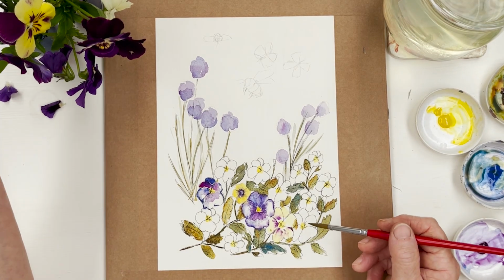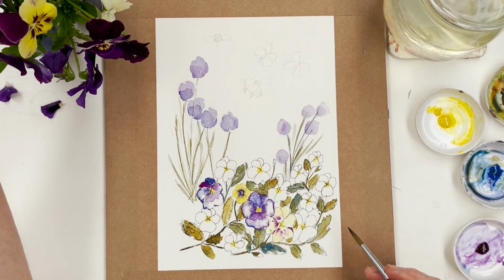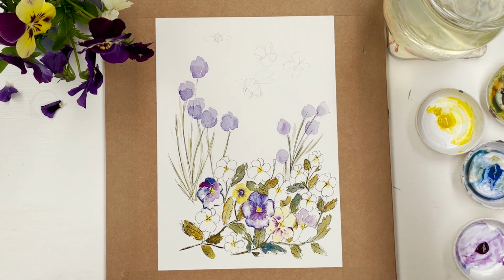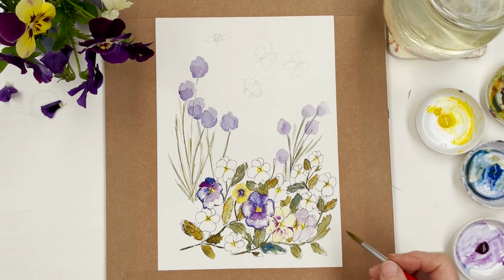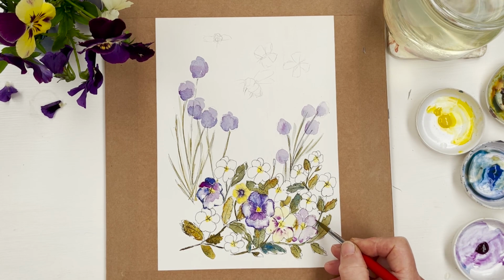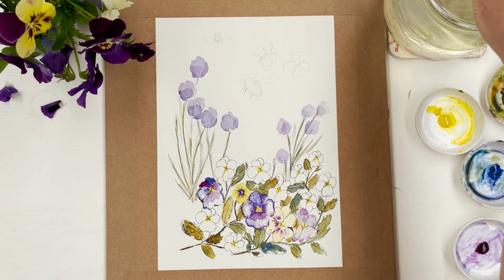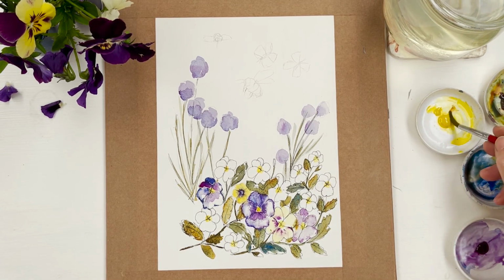And this one I'm going to do in a pale pink, pinkish. I'm not going to introduce any more colours into this. I'm just going to stick with these ones, for the sake of unity. And then maybe we'll have a darker yellow one, a little bit.